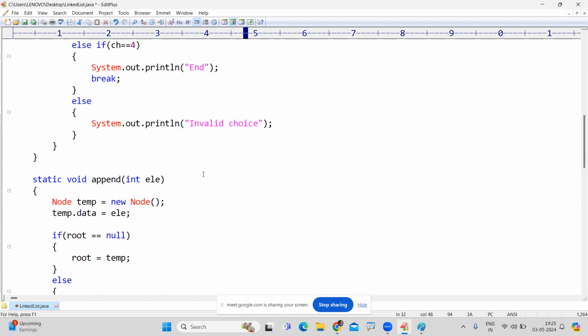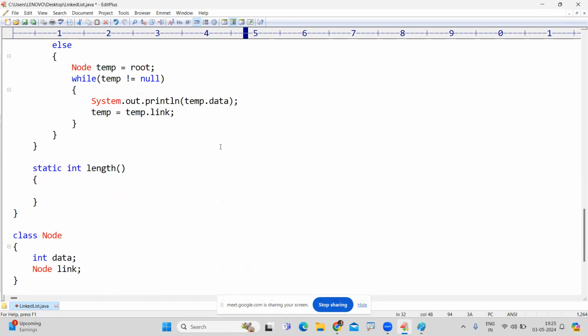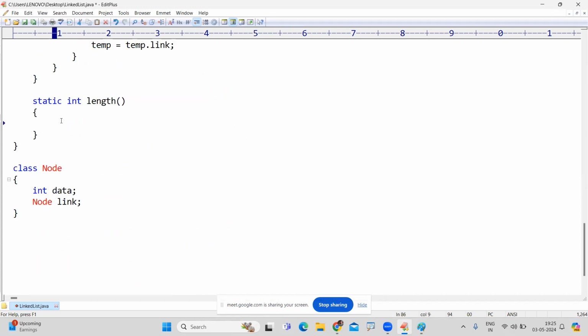Okay. See now how can we find that? How are we writing the code? First of all, we are starting with count equal to 0. For each node, we are increasing the count value.